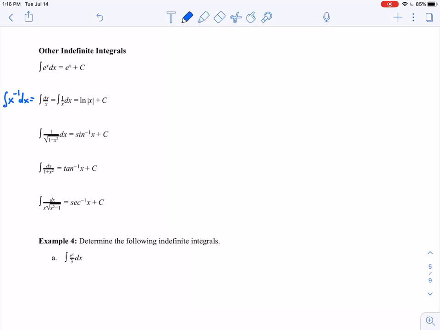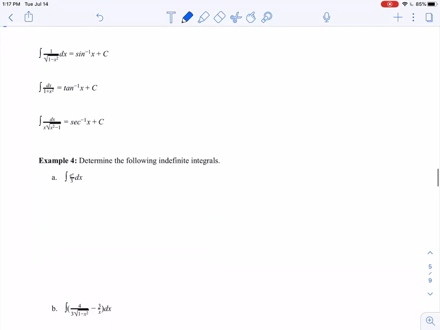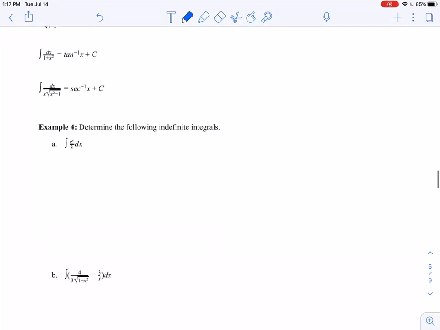And again here, we're just generating these from the derivative rules that we already know. So I know that the derivative of sine inverse of x is 1 over square root 1 minus x squared. I know that the derivative of tangent inverse is 1 over 1 plus x squared. It's been a while since we've looked at these, but we're just repurposing the knowledge that we already know. And we're going to practice using these other indefinite integral formulas. We'll look at a couple of tricks here.